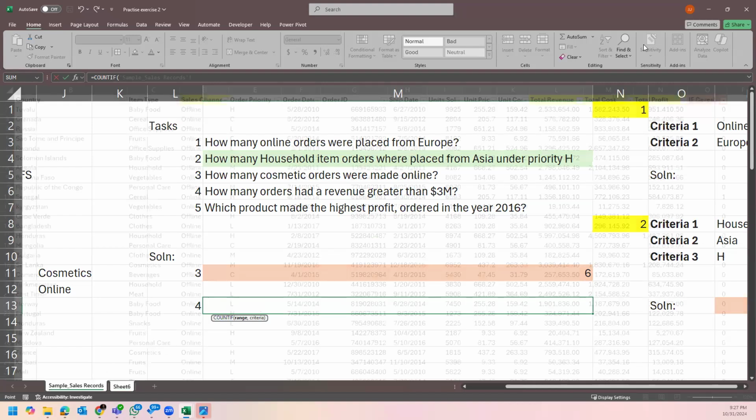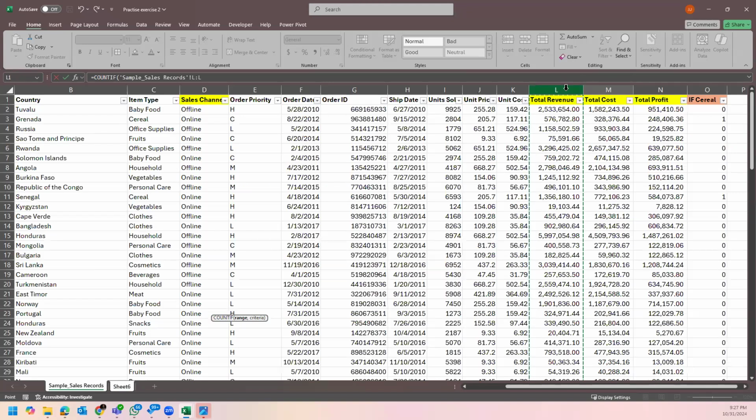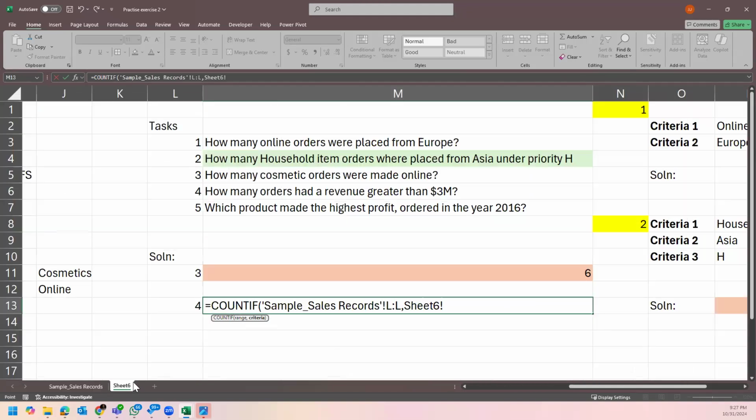Yes. So range, comma, then quotation, criteria, quotation. Take this away. Put your comma. Then quotation, greater than 3 million.